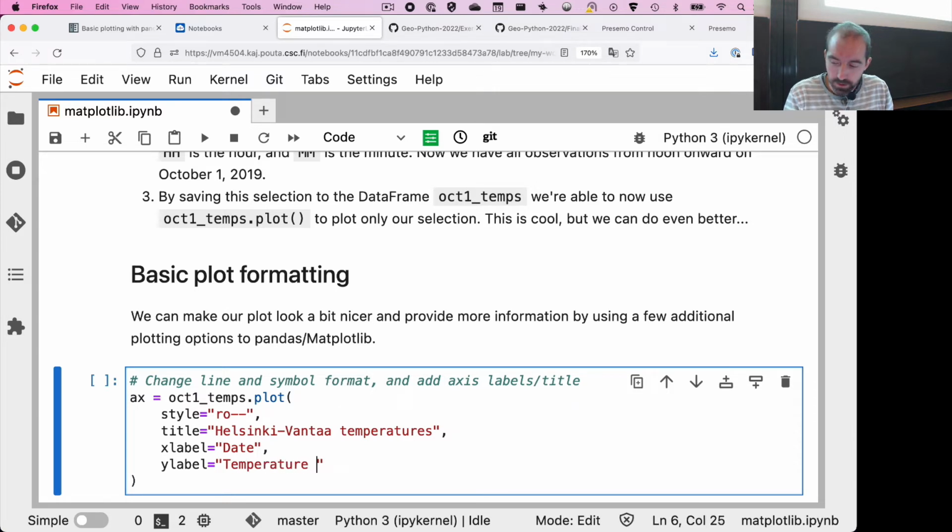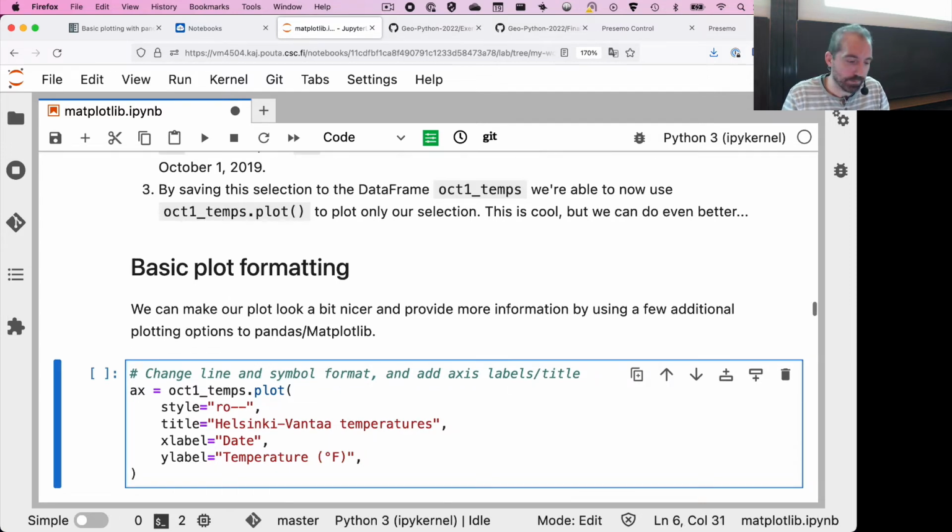And if you want to be fancy, you could make your temperature in degrees Fahrenheit. I don't know how you make this symbol on other keyboards, but at least on the Finnish keyboard, it's Shift and then the key left of the 1. I think maybe on others it's going to be different. So you don't have to do that if you don't want to add the degree sign. You could just put F. I think most people, of course, would understand that. But we'll make our label there temperature in degrees Fahrenheit.